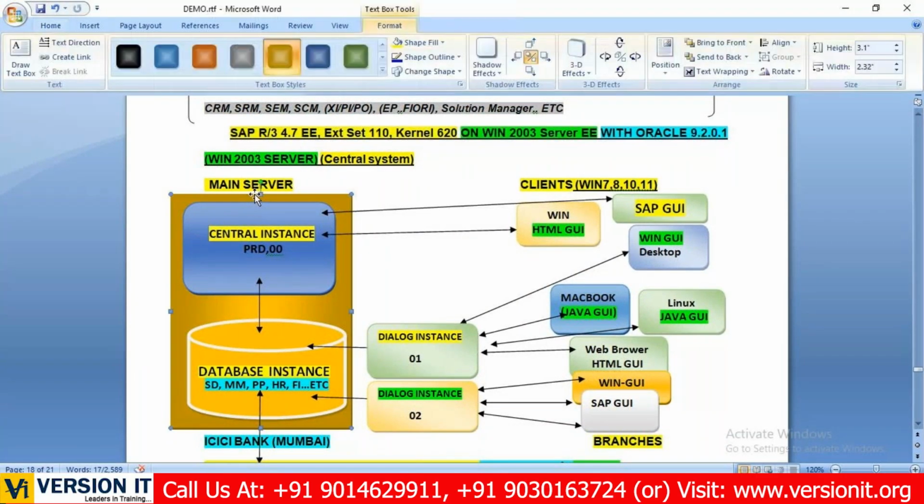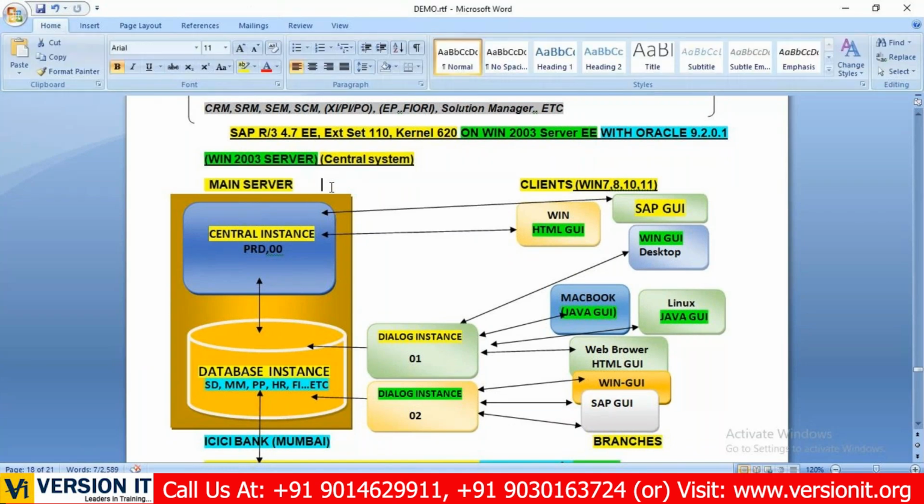The same main server, guys, that we had, but here the names are changing. Now what these names are changing to, you need to understand. Write down.